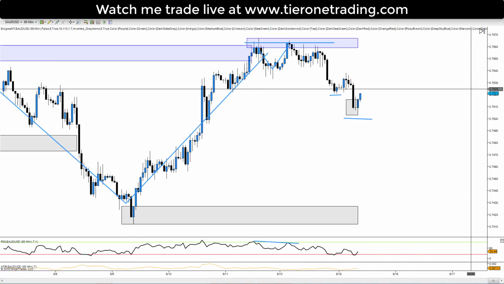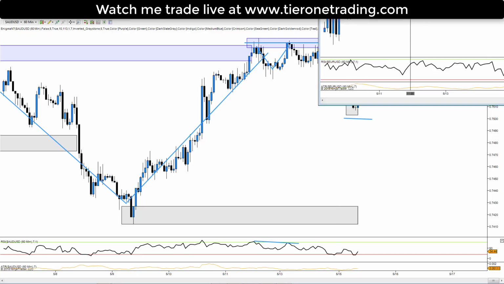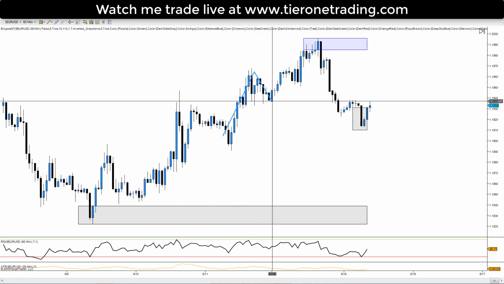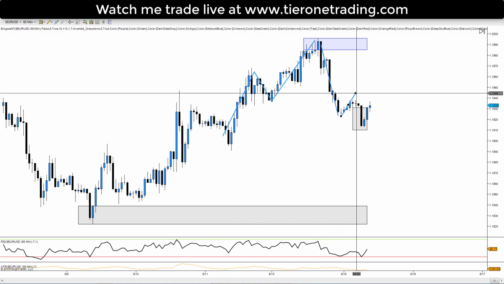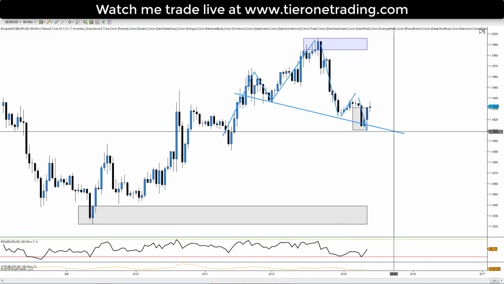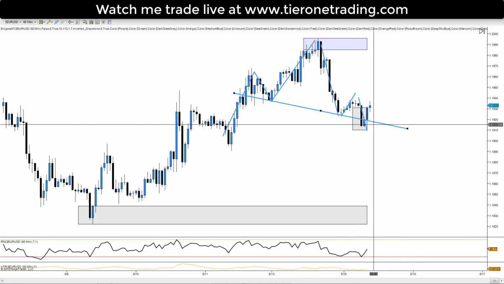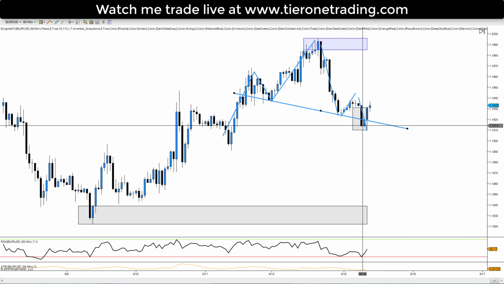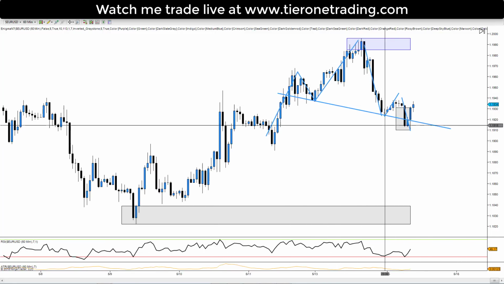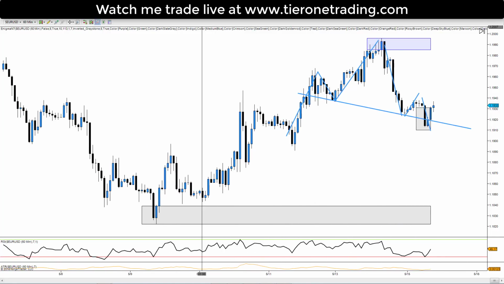I tell you what is a nice head and shoulders, which is part of my entry on the euro dollar. If you saw the video I put out yesterday, I was looking at trading the turn in this market, and we had this head and shoulders right here, slanted down, and we actually violated the neck point as well, put in a new lower close. So I'm actually short this pair based on my head and shoulders technique from that higher time frame. We'll go through that in a minute.